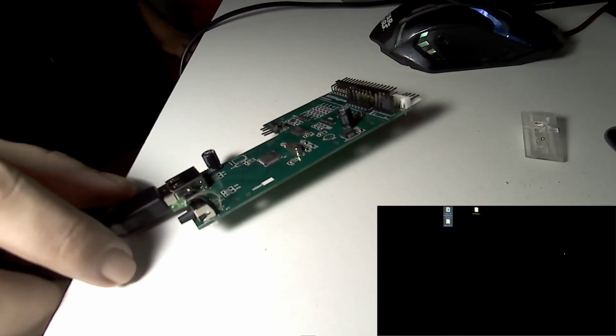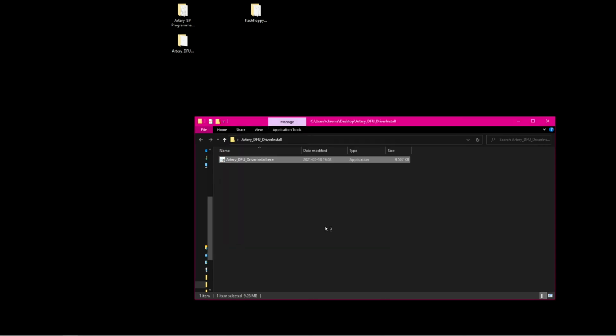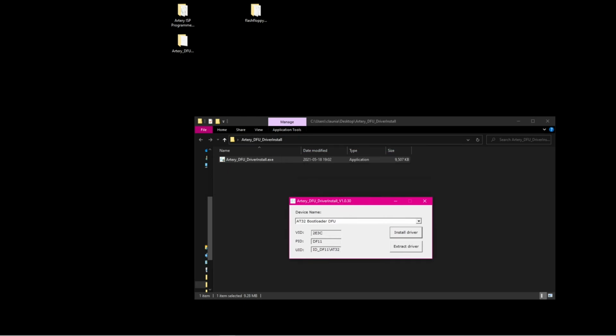It should appear shortly on Windows. It will say that there's no provider for Artery. So let's install the driver. I suppose this is the one. It doesn't give you an option to choose anything.